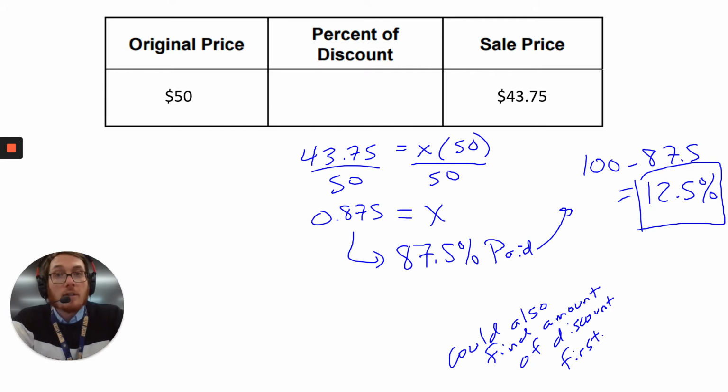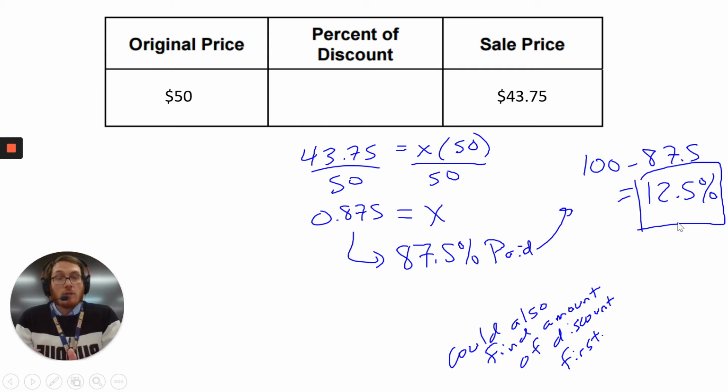The next one doesn't give you the percent of discount. There's two ways that you could find that. One is just to use the numbers given to you. This is the whole, this is the part. So that'd be 43.75 equals x times 50 because percent of the whole. Divide by 50, I get 0.875. Make that a decimal, move the decimal point 2 spots over to the right by multiplying by 100. But that's 87.5%. Now this is where you have to pay close attention. That's the percent you paid. So if you want to find the discount, you have to take 100% minus that, which would be 12.5%.